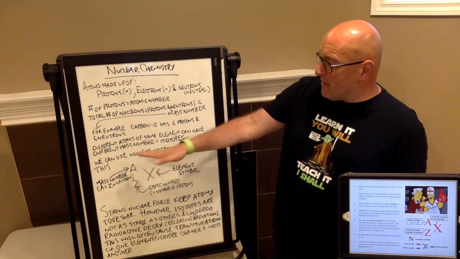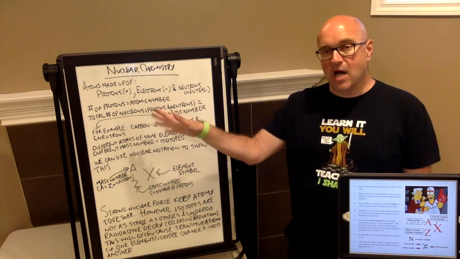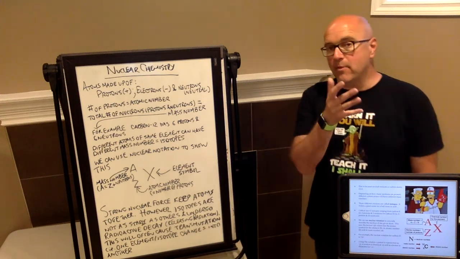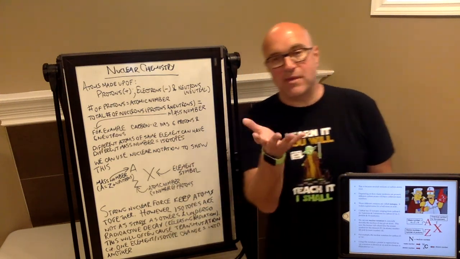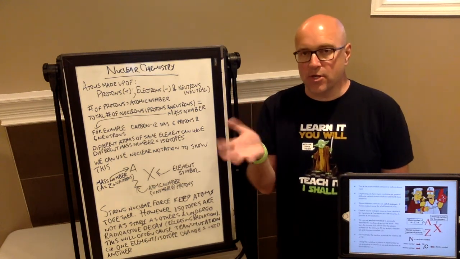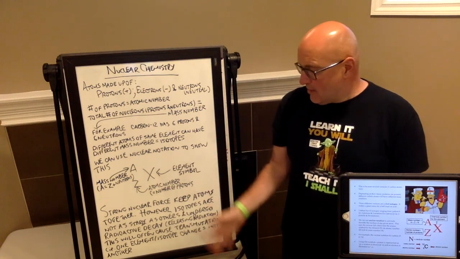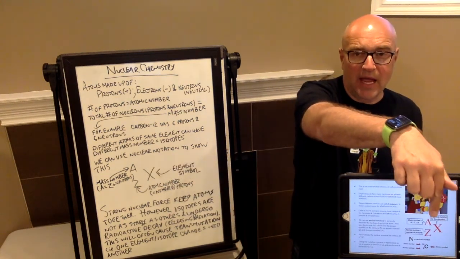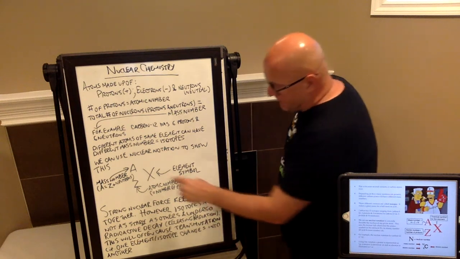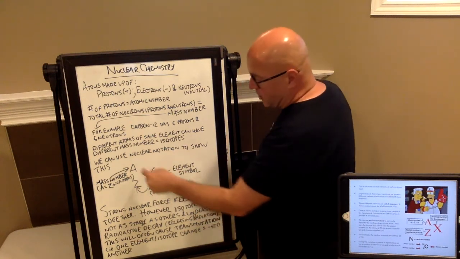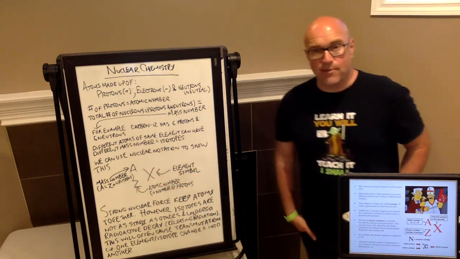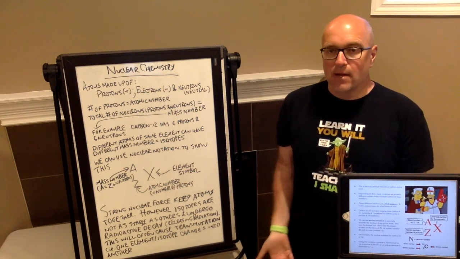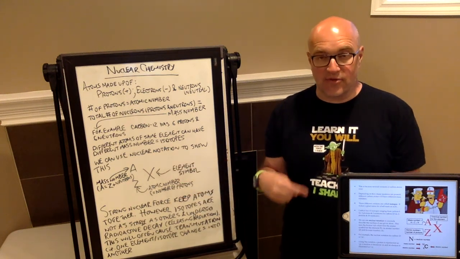But basically, now that I've got the information about mass number and atomic number, I can write down something called nuclear notation. This is probably something you haven't done before unless you've specifically done a unit on nuclear chemistry at some point in the past. So what I've got written down here, and it's in your notes, I've got this notation: my X as my big letter, then a superscript A and a subscript Z in front of the X. What does each of those letters represent? Well, the X represents the symbol of the element.